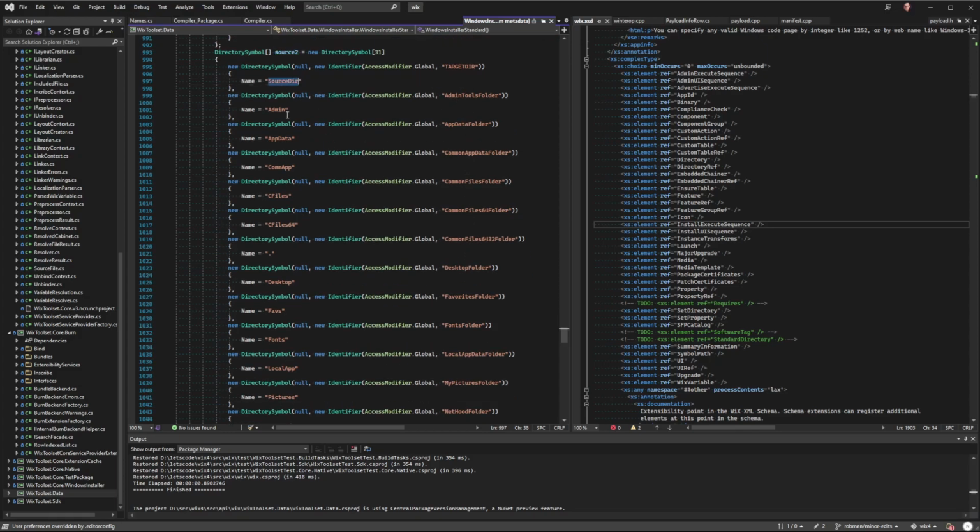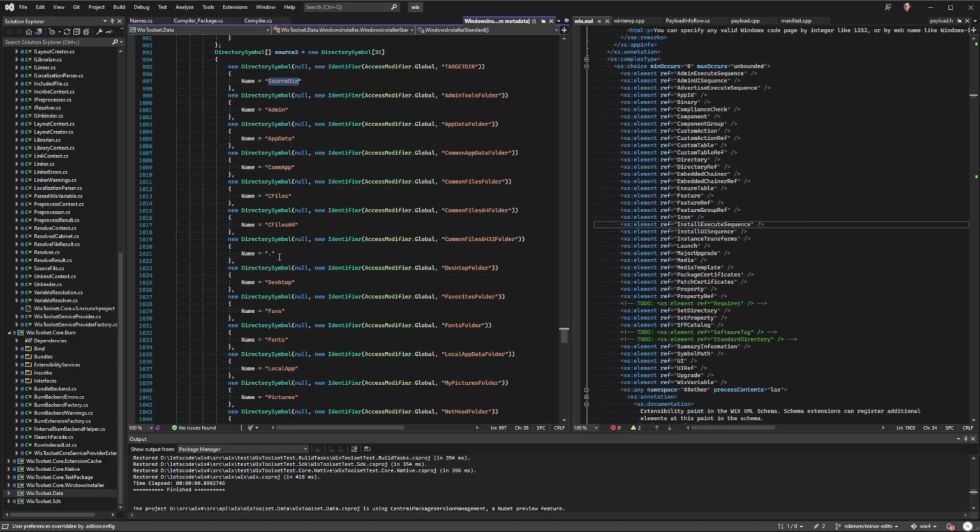Notice you still have to give a name for standard directories. That's one of the weird things that is true about WiX 3. You have to say directory ID equals program files folder, and then you still have to give it a name. Technically speaking, name is defaulted in WiX to a dot. So if you don't specify it, it'll essentially be used the same as the parent directory, which can have implications if you're in a targeter. So you should generally give it a name.